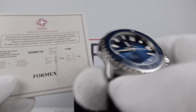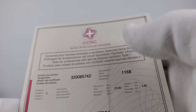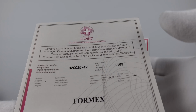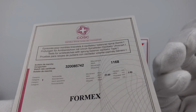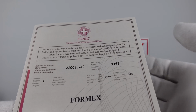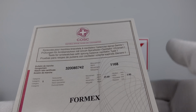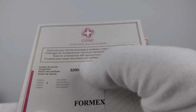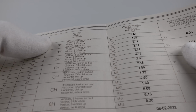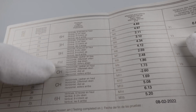It's a chronometer piece. It says on the dial chronometer, and it is indeed COSC chronometer certified, and this is the COSC certificate. So COSC have very robust and stringent chronometer testing. They test the movements after casing, so after the movement is put into the watch. They then test it in various positions. So we have the serial number of the piece, and inside, on the left, we have all the positions that they test the movements in.